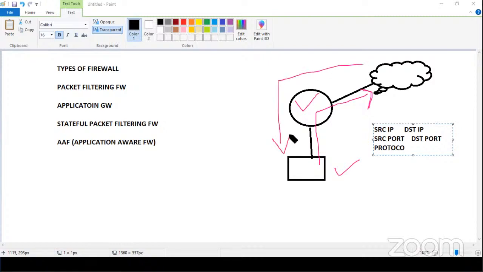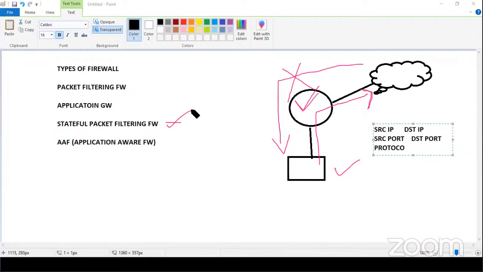When the traffic is coming from the internet to the user, the firewall checks the state table, and in that it checks the source IP, destination IP, source port, and destination port. If that complete set is matched, it can confirm the user is accessing that application. It means it's a legitimate request coming from the outside to the internal user, then it allows that traffic. If the information on the state table of the firewall doesn't match, it doesn't allow that traffic to come inside to the internal network.